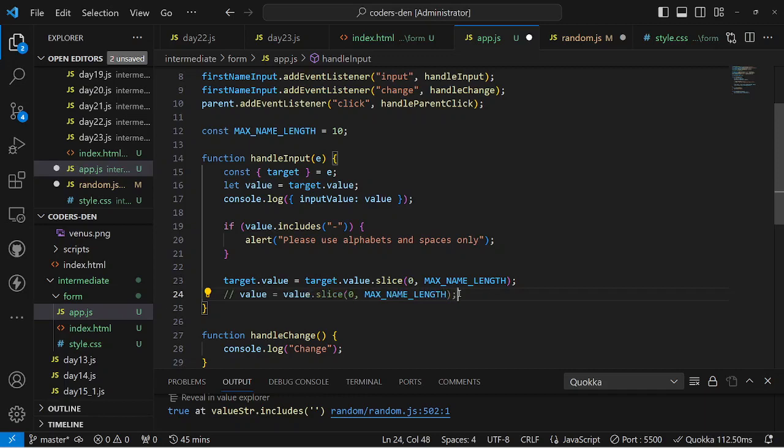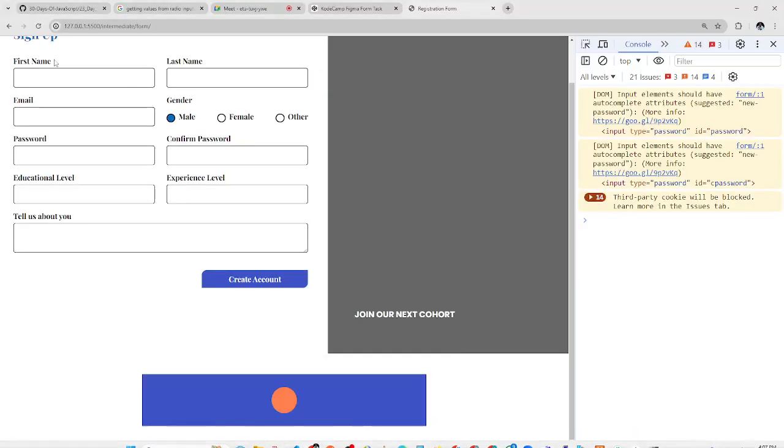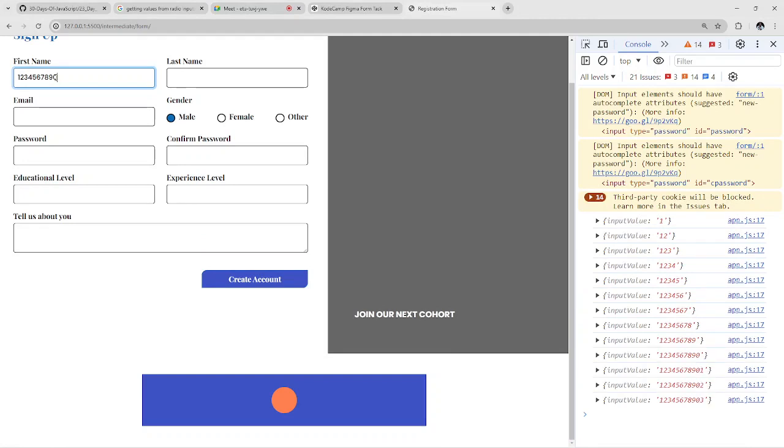Okay, so see what we're going to do. I'm going to comment this out and we'll try it and see if it works. If it gets to 10, nothing else enters. And then I'll come back and comment this and open this and check that out. So 1, 2, 3, 4, 5, 6, 7, 8, 9, 0. 1, 2, 3, 4.